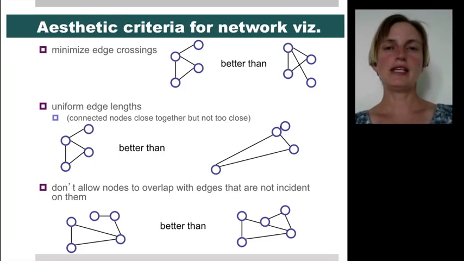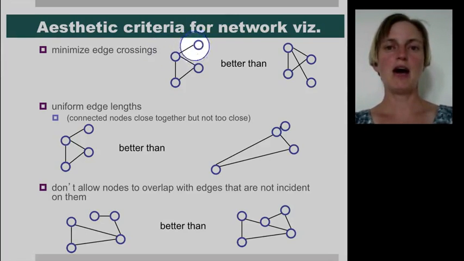Also, there are things that you want the automated network layout algorithms to do. The first I mentioned when we were talking about the Girls Dining Table Partners network, which was that you want to minimize edge crossing. So here is the same network visualized in 2 different ways, and this is better because it's minimizing edge crossings. Here you have an edge crossing, and so it looks a little bit less clear that this node actually doesn't have anything to do directly with these, that it's actually closer to this particular node, the one that it's linked to.